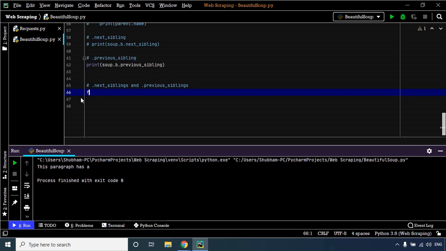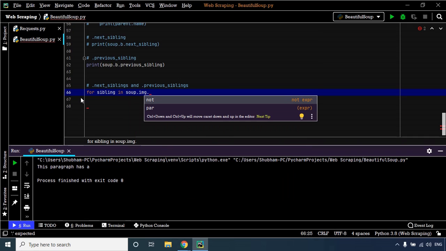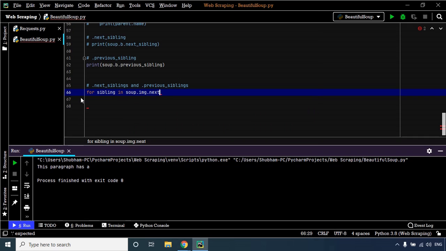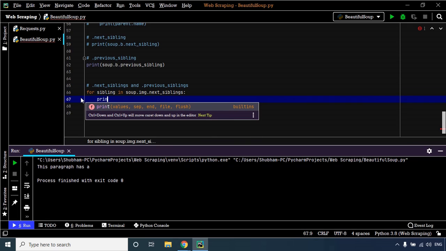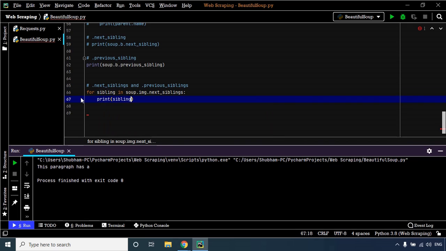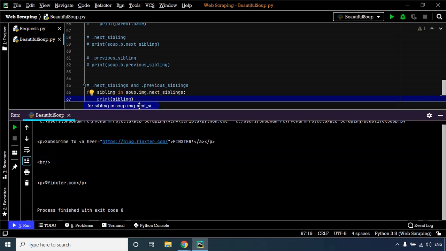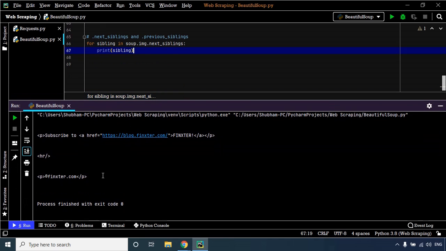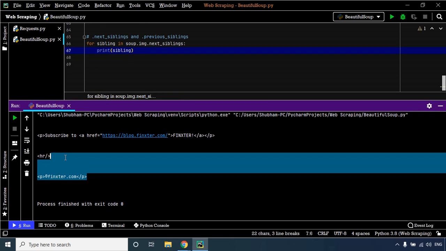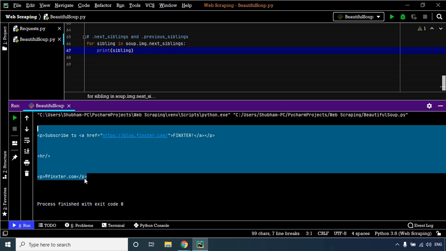So let's use a for loop: for sibling in soup.img.next_siblings, because we are trying to find the next siblings for the img tag, and then let's print sibling. Now let's try and execute our code. And as you can see, all the siblings for the image tag have been displayed on the screen.